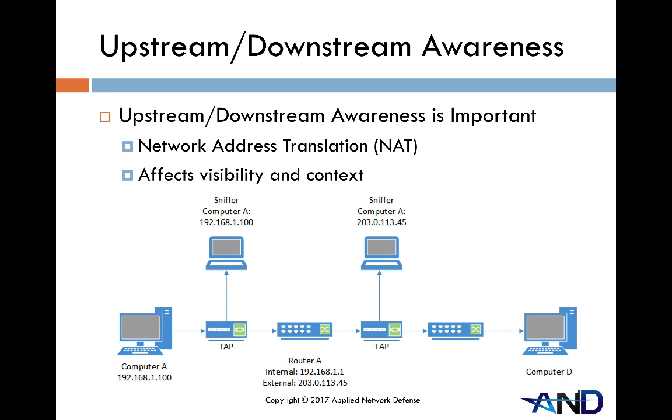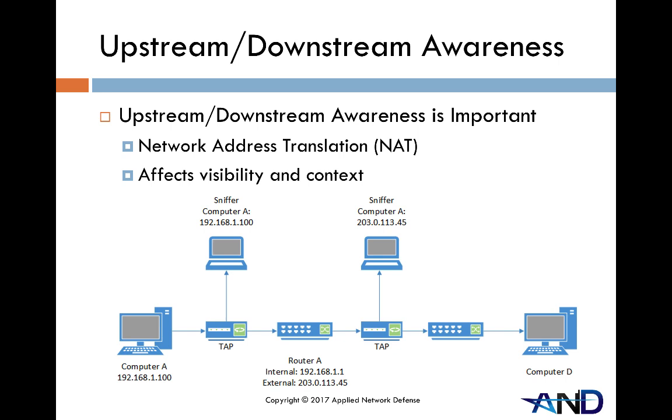This is certainly very important to understand upstream, downstream placement of packet collection tools so that you're getting the things you need to see, especially if you're doing things from a security perspective or a 24/7 packet capture scenario for network security monitoring. You want to make sure you understand upstream, downstream placement of packet collection devices. But again, for the most part, you're almost always going to want to make sure you're downstream from the router that contains the device that you're concerned about collecting the communication for.